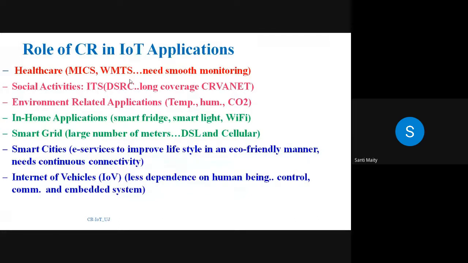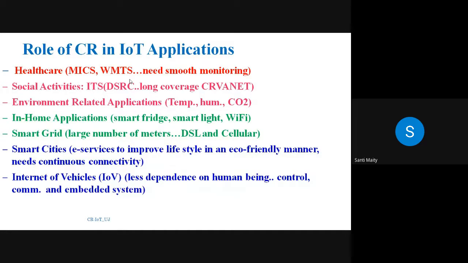There are environment-related applications. It is already in process. People are working on IoT-based applications, for example waste monitoring and waste management, noise and temperature monitoring, humidity, carbon dioxide emissions. All these need, apart from the sensor, reliable and effective monitoring, which demands installation of a large number of heterogeneous devices at different locations. And there needs to be enormous data transmission for their intelligence. So what is essential in this kind of environment-oriented application is that a large number of heterogeneous devices are expected to be connected at different locations, and that needs information exchange. And we need to have cognitive radio IoT applications.